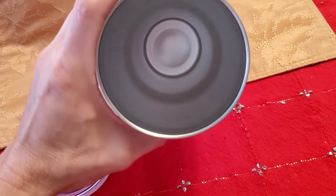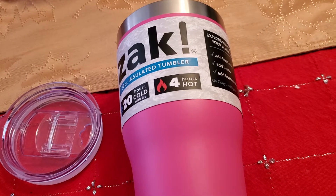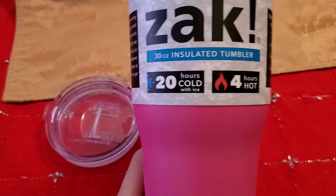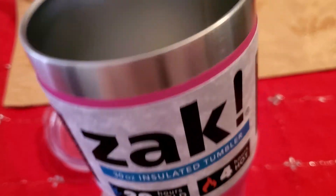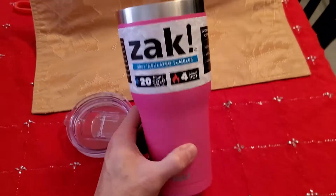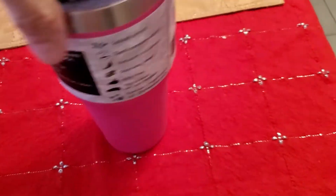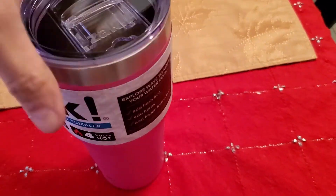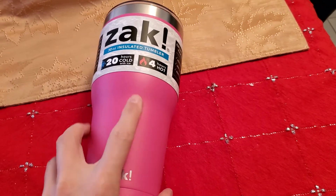The only thing I don't like about this — I took it to play pickleball and had it sitting in my bag. When I went to pick up my bag, which was laying over, about 80% of the contents of the cup were in my bag soaking everything. So this does not have spill protection. They call it splash proof — so if you drop it real quick, no big deal, but it's got to stay upright.